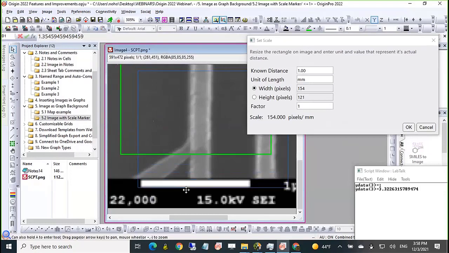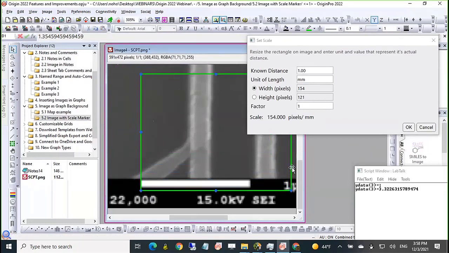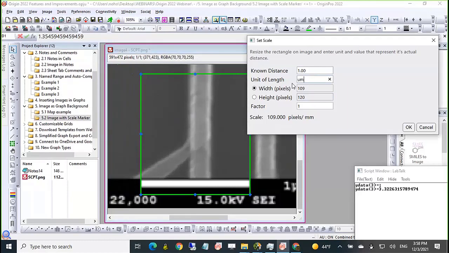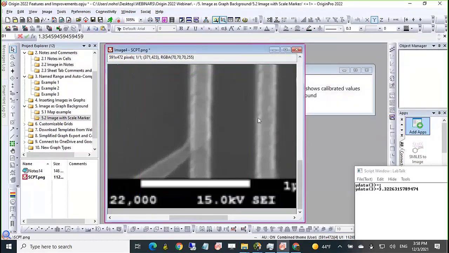Okay, then I can drag this and position this so that I am marking the image. I'm using that marker to define my horizontal distance. All I need to do is enter 1. It'll assume the same scale for the Y. So now that I have marked it, I can go here and say, yeah, that's 1 micrometer. Let me call it UM, not MM. And it's telling me 109 pixels per millimeter is my calibration. I click OK, and now it's calibrated.